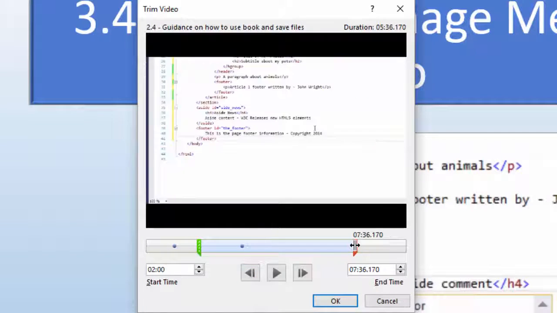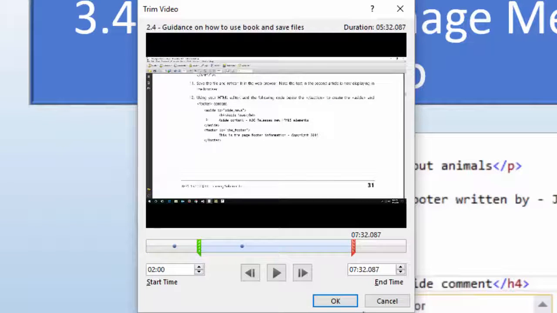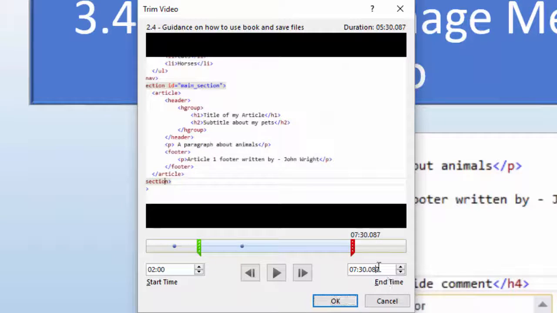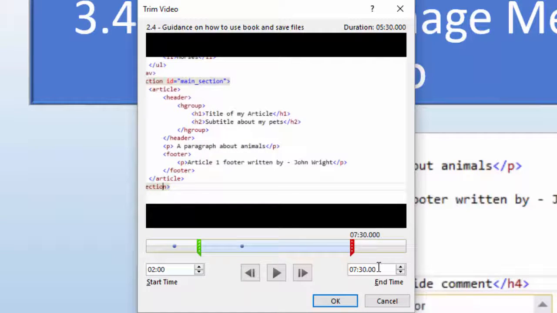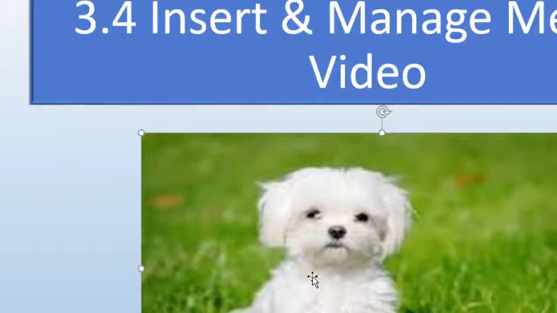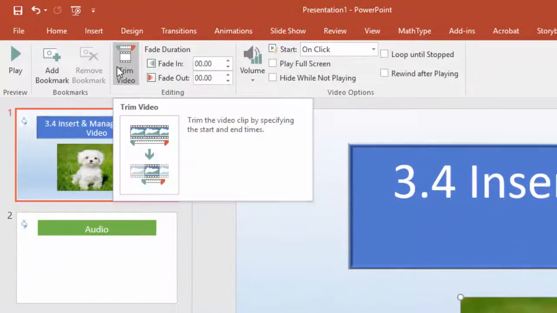And although in the real world we may just go say, close enough, again, maybe they'll ask us to end at exactly the 7.5 minute point. Just be very careful to enter your zeros correctly so that you can truly prove that you are starting at the 2 minute point and ending at the 7.5 minute point. We can click on OK. Voila, my video has now been trimmed.